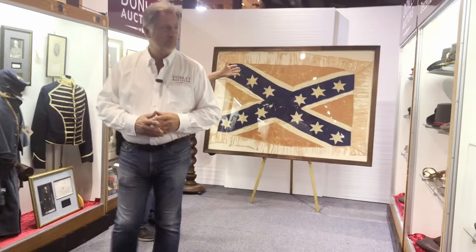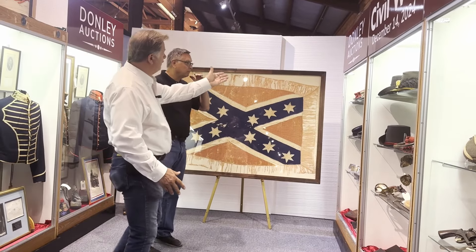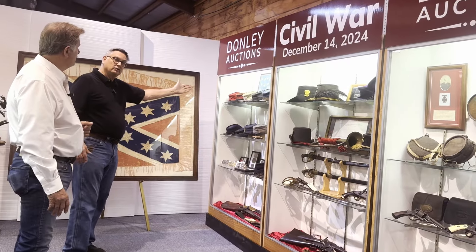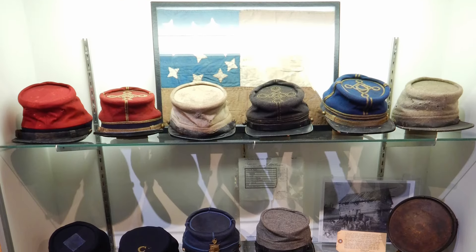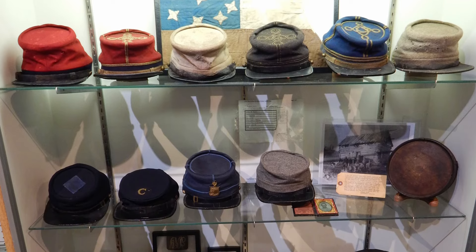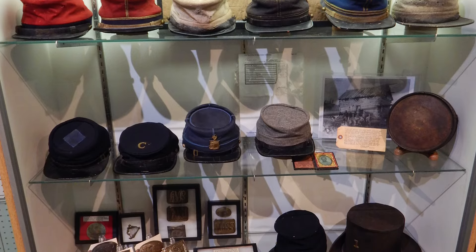When is the last time you saw an original Confederate flag? Handmade, and it's all documented. Actually, another flag right up here — a smaller Confederate guidon. The top row is all Confederate kepis. Just to see one is incredible; to see a whole row of them is just amazing. Many of these are identified, including a beautiful ID'd kepi from Cullen Harlan, who was a Confederate soldier. We even have a photograph of him with it.